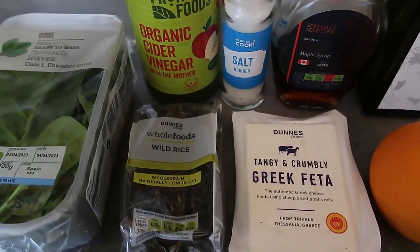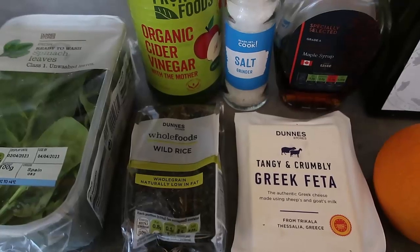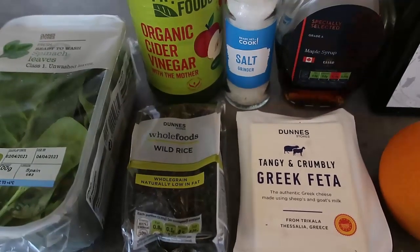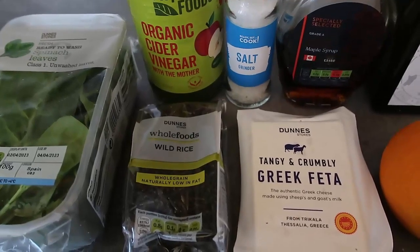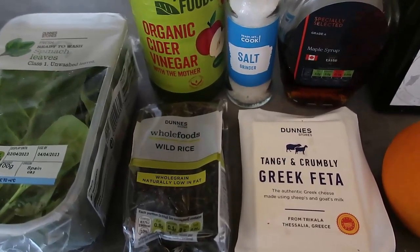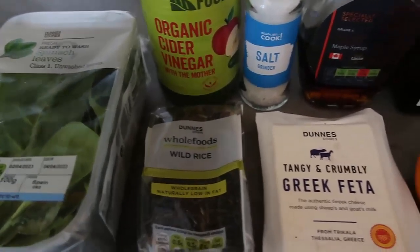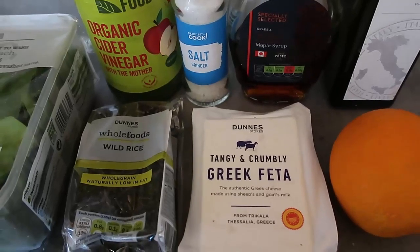Today I'm going to share a recipe for an easy wild rice salad that's full of flavour and it's super simple to put together. And I've written a blog post which I'll leave down below, which has the recipe, step-by-step instructions and lots of ideas for variations. You can use the ingredients I'm going to share today, or you can adapt it to your own tastes, budget and dietary requirements.